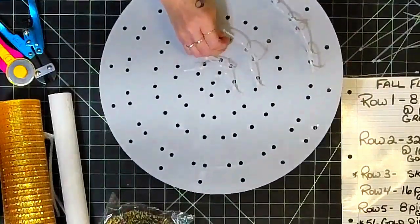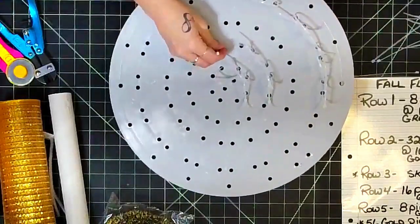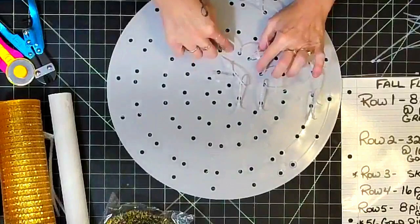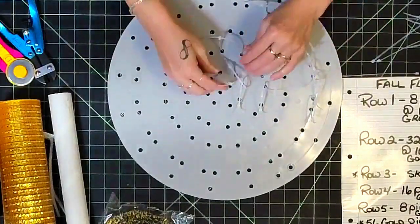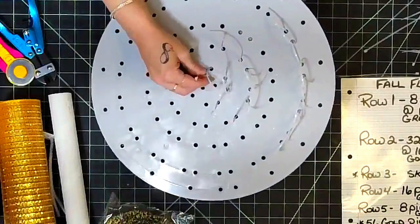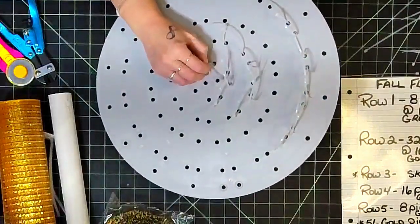And we're going to do shared holes as well. So this is going to be 16. There's 8 normal holes, and then we'll have 8 spaces of shared holes. Okay, and that's row four. And then row five, again, we are doing the normal holes, which there's 4 normal set holes. And then we're going to do 4 of the shared holes.